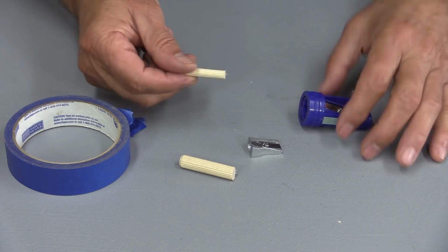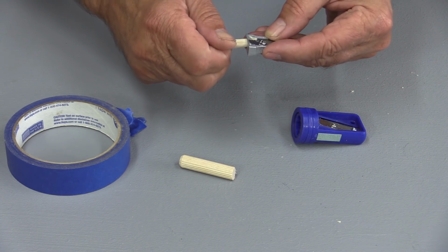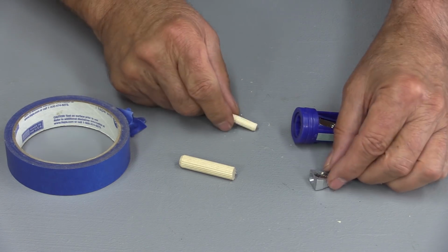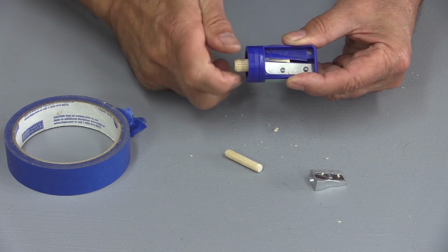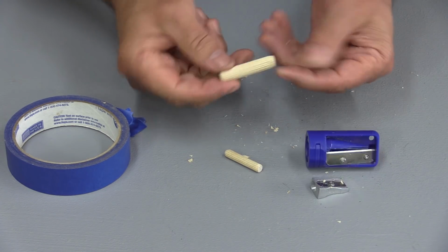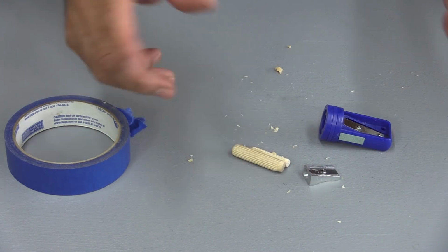But then I got thinking maybe he's using a little hand pencil sharpener, and I picked one up at the dollar store. Look at that, it's quick and easy. I haven't been doing that, so I'm still learning stuff. And here's the larger one for bigger pencils, and for the 3/8 dowels it's perfect. It works great for that, so thank you for that, Joseph.